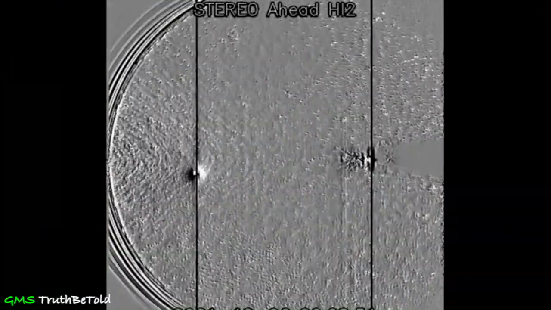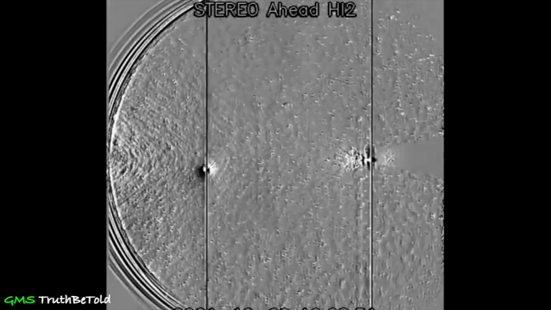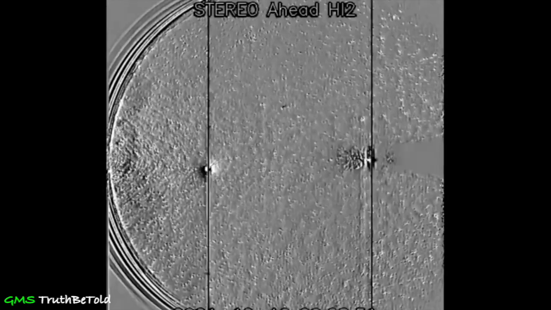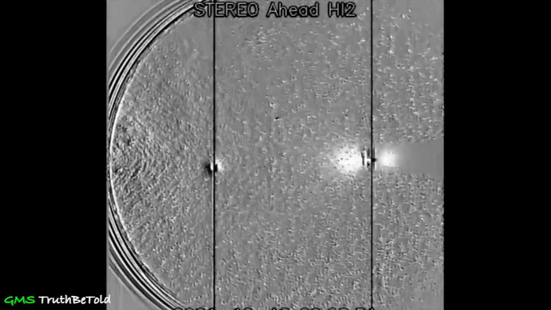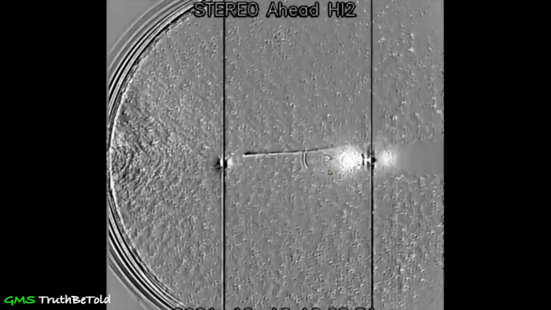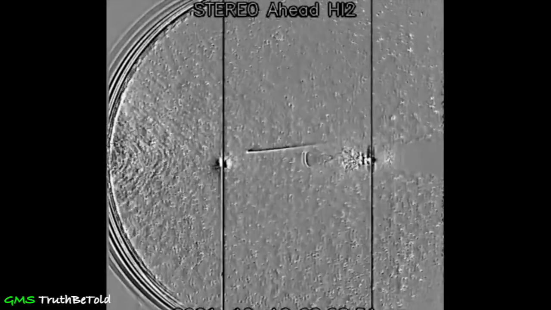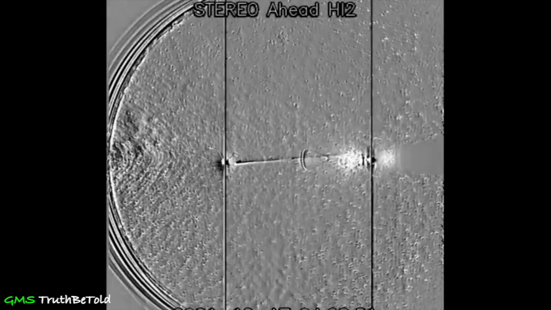Because in my opinion, I feel like we've seen something on this video that we were not supposed to really see, and you're seeing that right now. Take a look at this object that comes in from behind Earth. You can see it right here, and then it starts to release some sort of protective shield, a parachute. I'm going to go ahead and take manual control of this. As the comet passes through, it almost looks like the tail of the comet is flowing into whatever this object is, or whatever this object released.